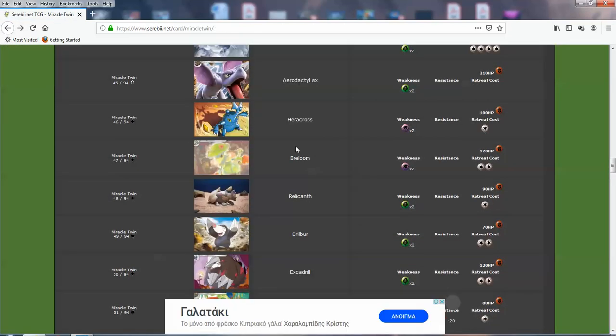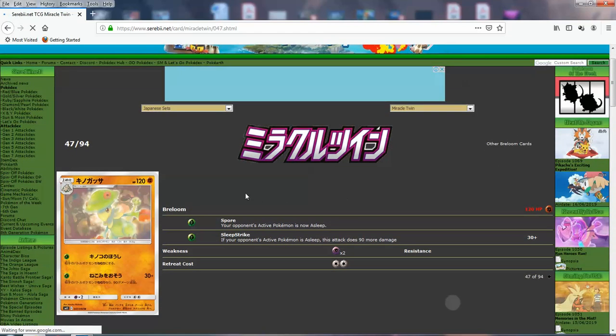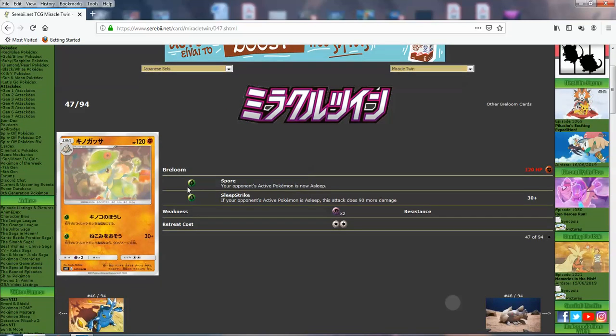Let's see. There's the Breloom. Fighting Breloom, yeah, and it does indeed work with grass energies. Really happy about that. This one also uses Spore, so I guess you can sort of combine this with the other mushroom dude, Among Us, and have like a mushroom deck with a grass and fighting coverage. Could be something interesting. And your opponent's active Pokemon is asleep. Not going to do anything more.